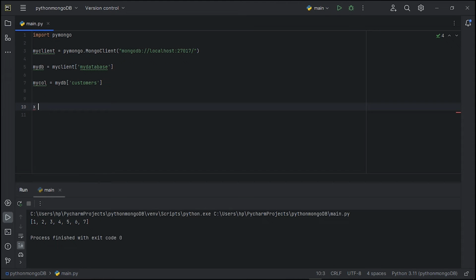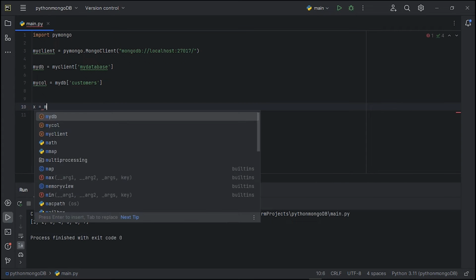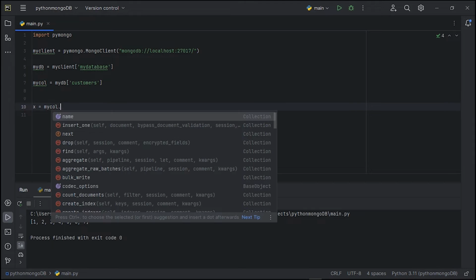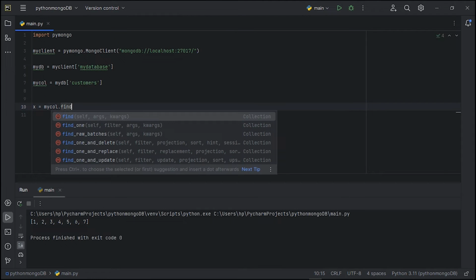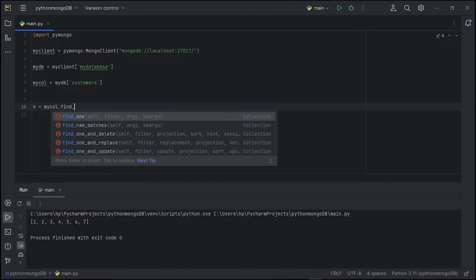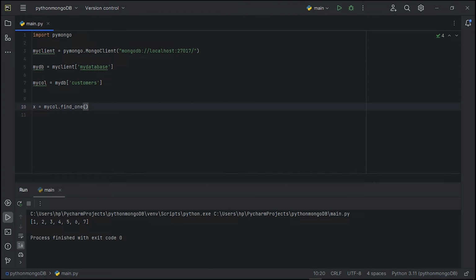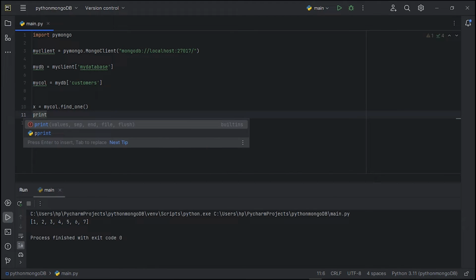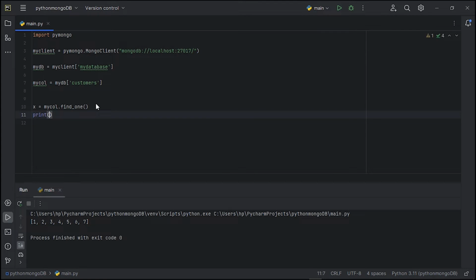Let me say x, and assign it to my collection, then find underscore one method, and then print x.